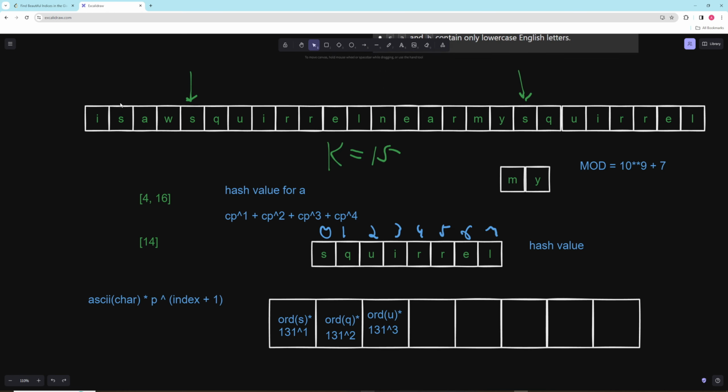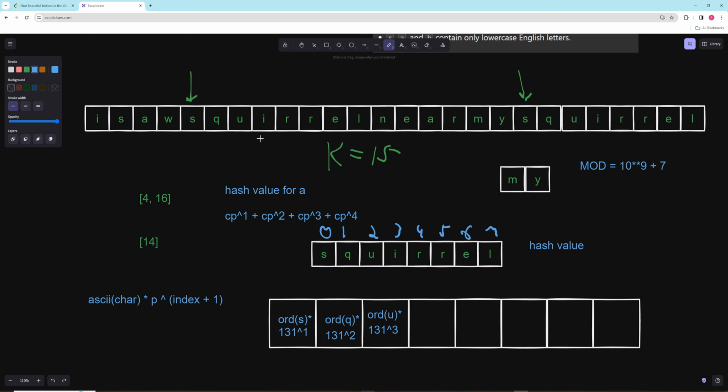Then basically you can do the same thing for this string here. And you can actually compute this using prefix sums. So for a particular prefix, you will have all of these added, right? So for this character, it's going to be the same thing. This character times that prime number to the 1, this character times prime number to the 2, and this is the value for all of these, and then you just do a normal prefix sum.